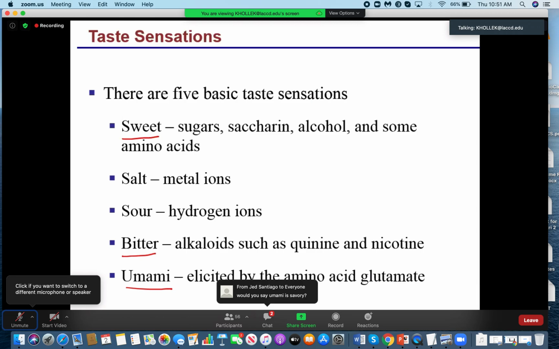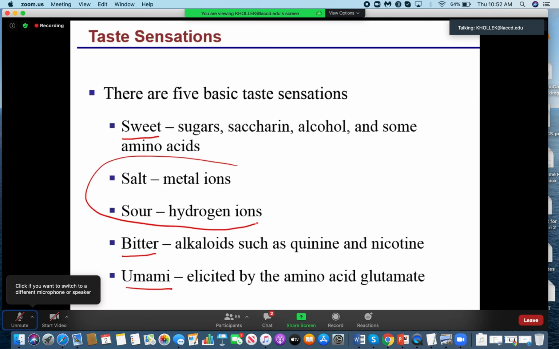Anyways, all of these are unique in a way that they have outside receptors; molecules or chemicals bind to the receptors. These receptors are linked to the G-linked protein, and as a result, the G-linked protein can turn on a lot of relay molecules that we discussed in a previous lecture, including adenylate cyclase, hydrolysis of ATP to cyclic AMP, and again, cyclic AMP can open up certain channels, and as a result, ions can go in and out. However, the salt and the sour are really related to the cation.